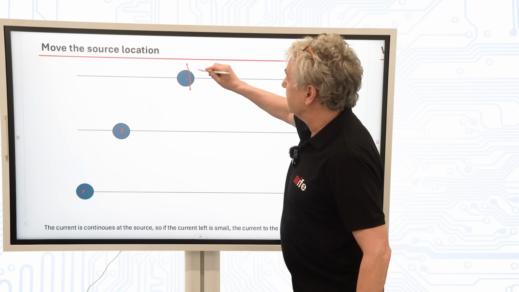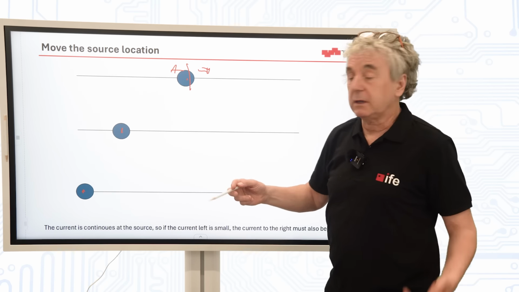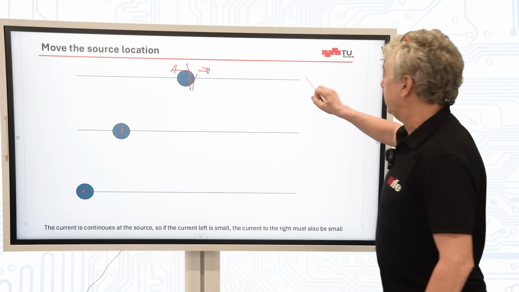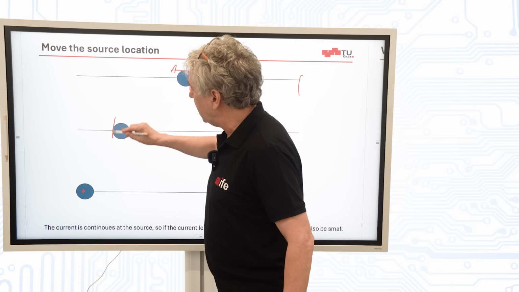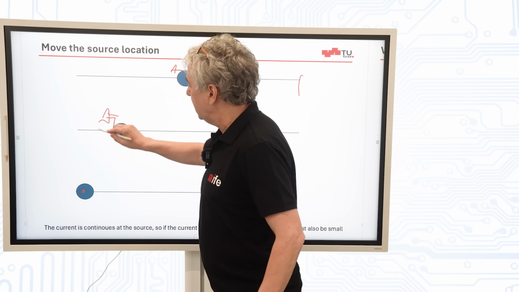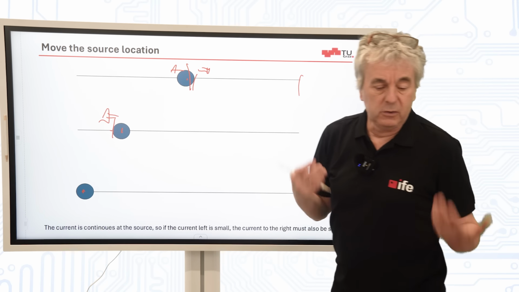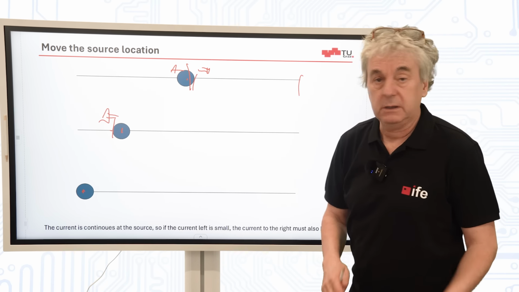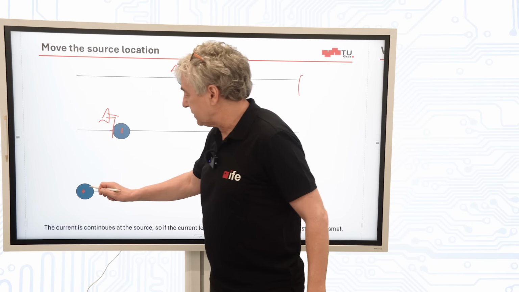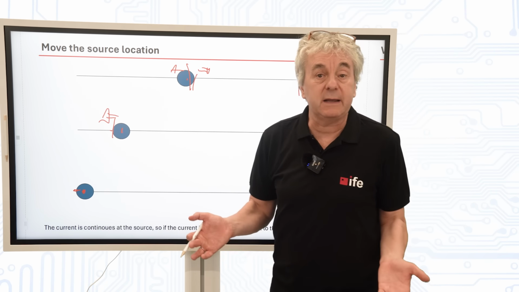Now here the impedance in this direction and in this direction is the same. It may not be that bad because we have a long piece of metal here. But if we move the source, suddenly it's really hard to radiate in this direction, because this short piece of wire will provide a very low radiation impedance, and it will be hard to drive current. And if we put the source absolutely at the end, this length is 0, so we cannot drive any current.